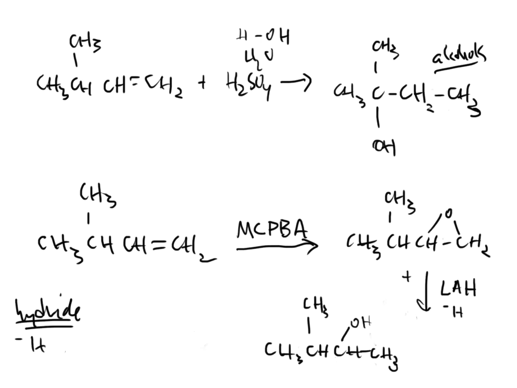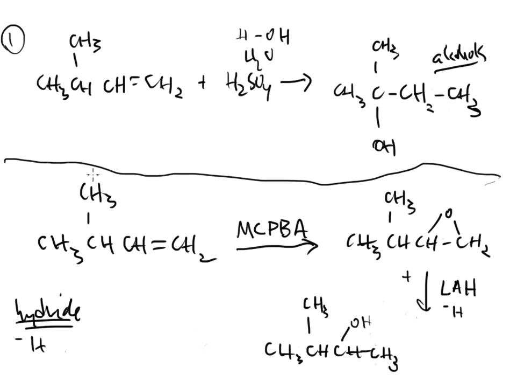Because compare the top version to the bottom version. I know it seems like a lot. I know it does. Route number 1, this was a traditional organic 1 reaction that broke a double bond, added water to a double bond. We saw a shift, and that shift made it go to the tertiary spot. What if I didn't want it to go here? What if I did not want that OH to go there and I wanted it to stay put? How could I prevent the rearrangement from taking place?